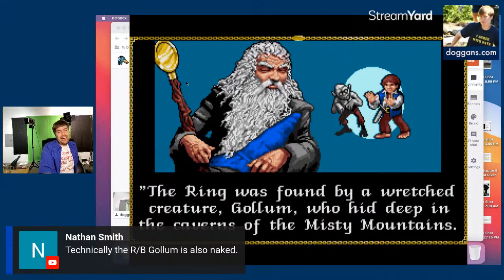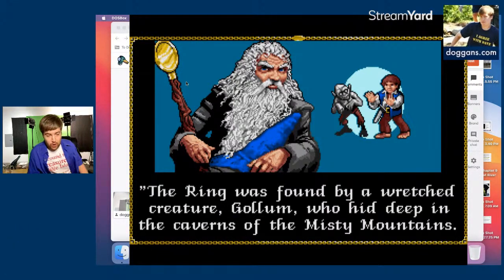Yes, but the Rankin Bass Gollum is so much more animalistic that he doesn't really read as naked. He just reads as a frog. And I should know this because I just spent so long combing over those movies, but I feel like he's got kind of a fur loincloth going on. I don't know if he's wearing a loincloth or he naturally has fur covering his joints, covering his precious, as it were.